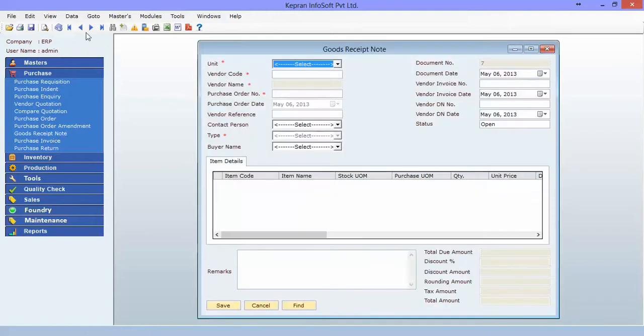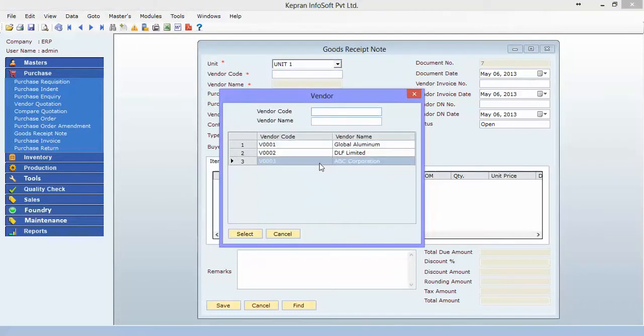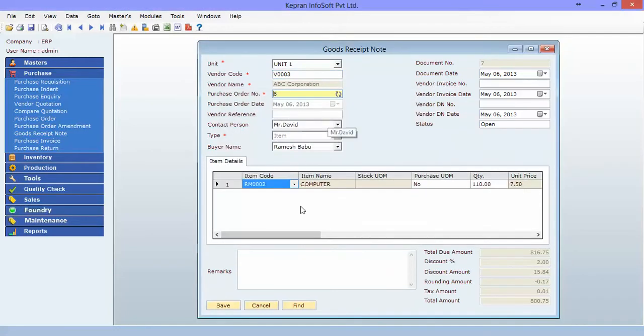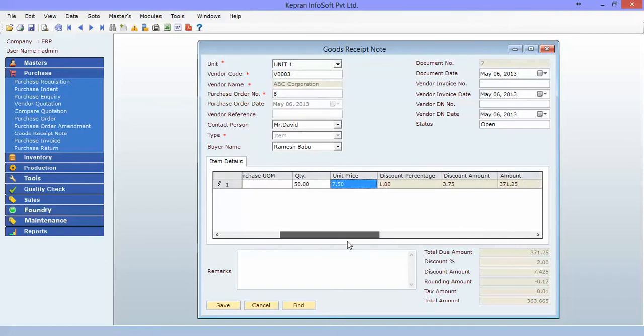Next one is goods receipt PO. Choose the purchase order number. All items will appear here. For example, customer giving their material partially. For first delivery schedule, they are giving 50 items, and all other material are same. And what's the vendor invoice number? That's 67, and delivery note number. Just to save it.